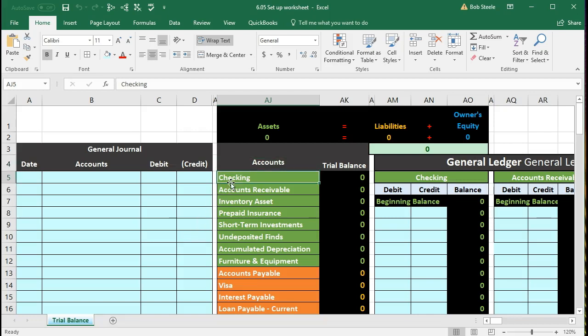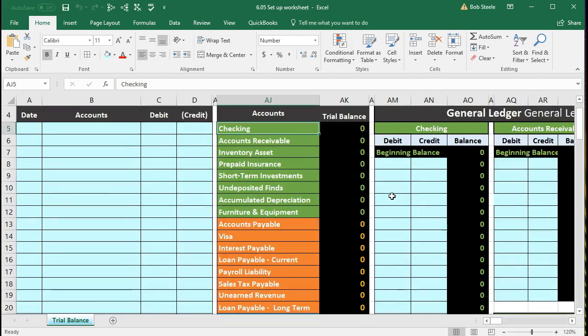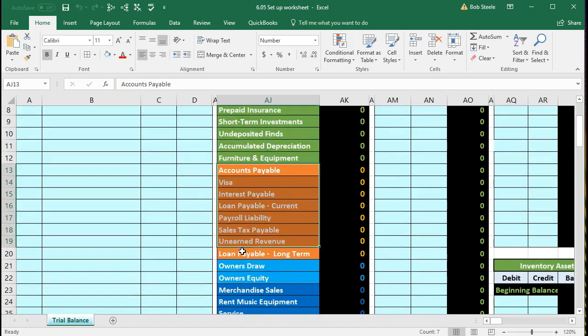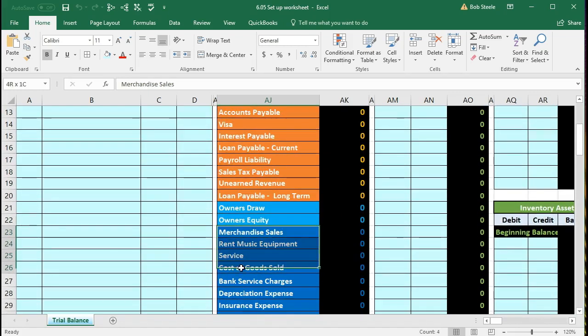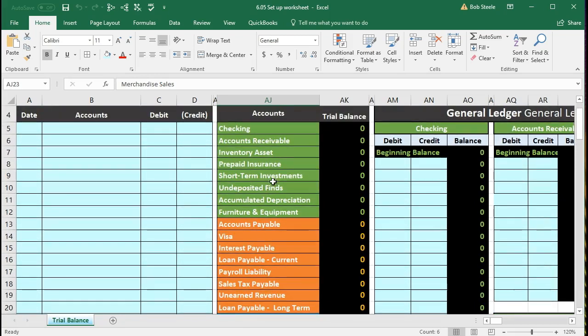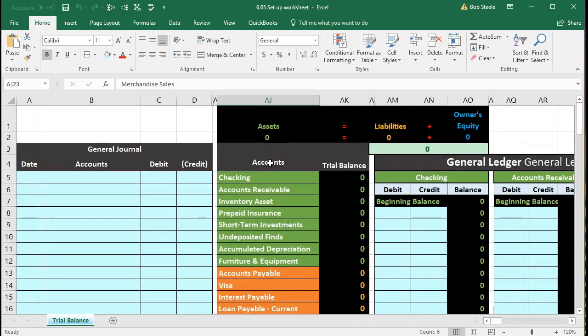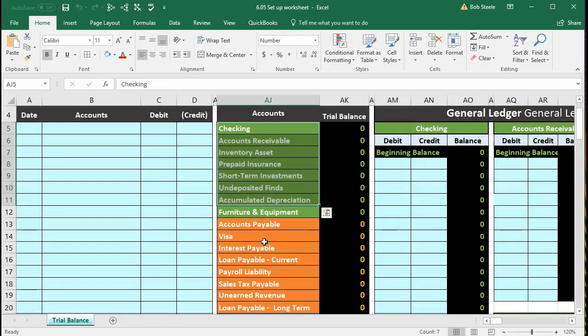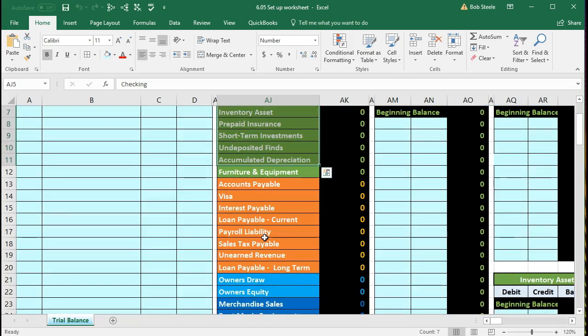In essence, we're going to start with a chart of accounts. This chart of accounts is just a list of accounts, and again, it will be in order by assets, that in our case will be in green, and then liabilities, then equity, then income and expenses. It's not further broken down into any subcategories here, although it's going to be in a similar order. Typically, the idea would be that we would want it to be in order of liquidity for the assets and things like current liabilities before long-term liabilities for the liability type of accounts.